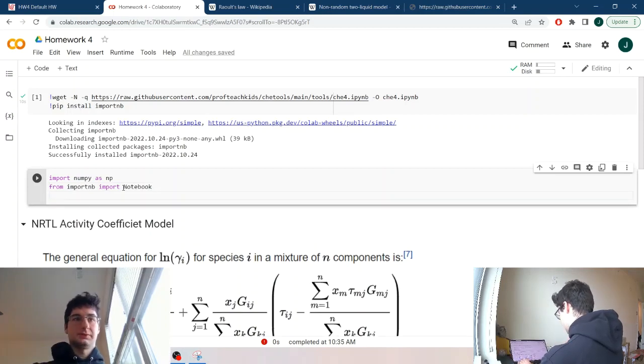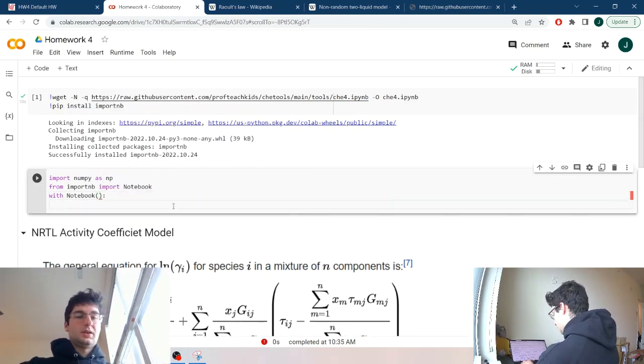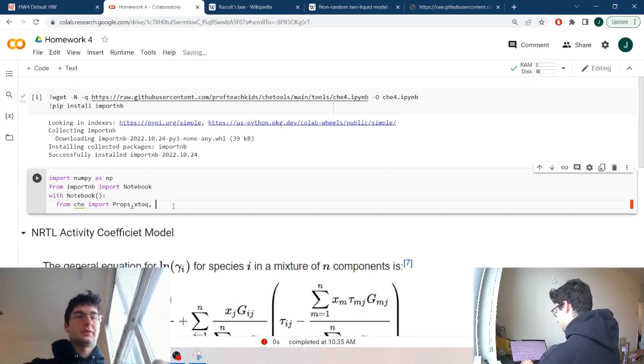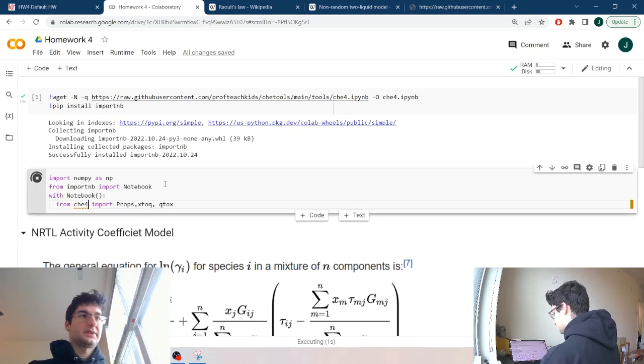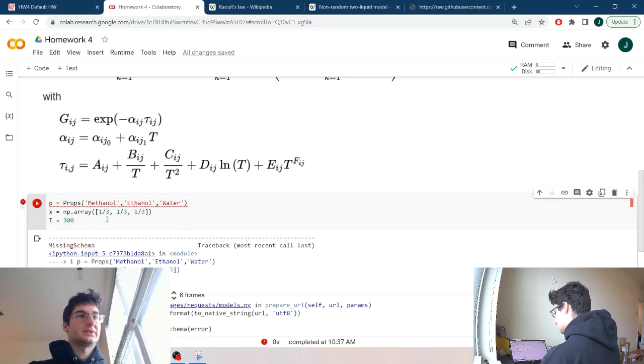And we'll also import 2 other things that we'll need. We'll need x to q and q to x. Okay. Let's run that. Okay. So now when you run this, it should work.